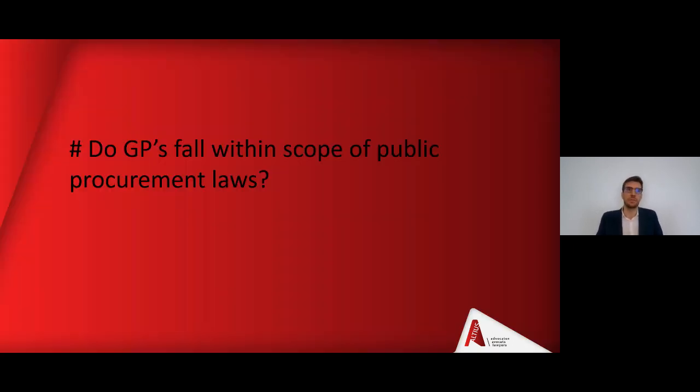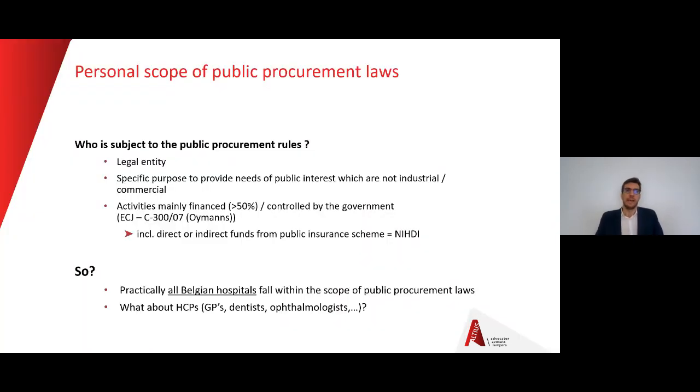First topic, do GPs or HCPs, healthcare professionals, fall within the scope of public procurement laws? It's an appetizer, as I said, because it helps us to understand who is actually subject to public procurement rules. In this regard, public procurement rules deal with, first of all, legal entities. Secondly, legal entities who have a specific purpose to provide needs of public interest, which are not industrial or commercial. And thirdly, and this is particularly important for the life sciences field, in regard of activities that are mainly financed more than 50% or controlled by the government.